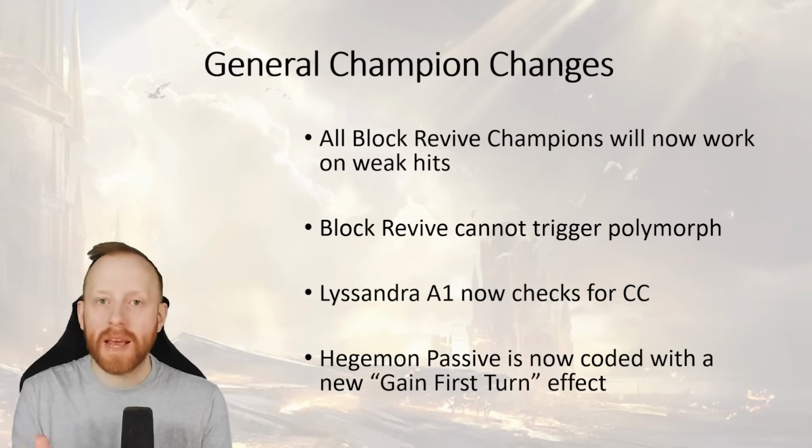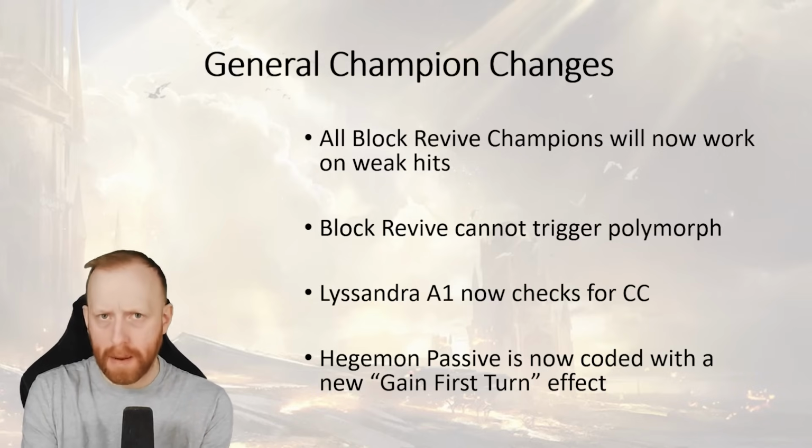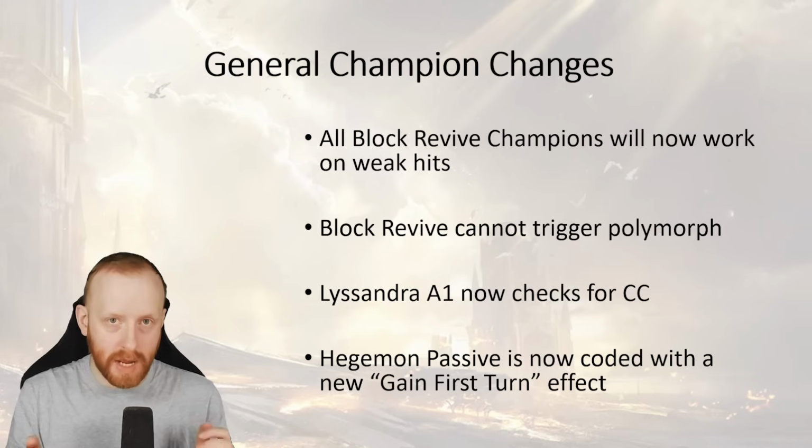So the way that it makes the block revive work is it places a debuff, and that debuff says to any reviver, you can't revive this target. It blocks it, a bit like block buffs. So it has to go on first. So it applies a debuff, then it kills them. You don't see it half the time because it happens instantly.